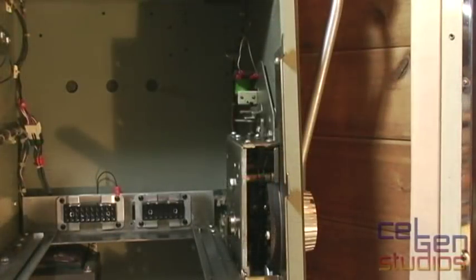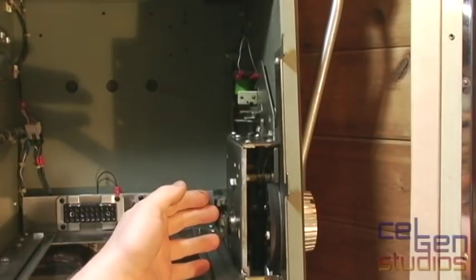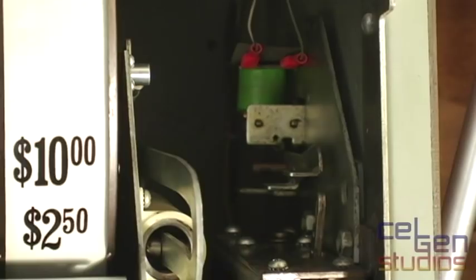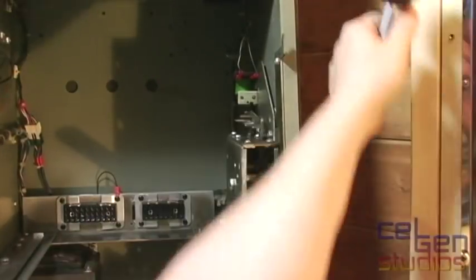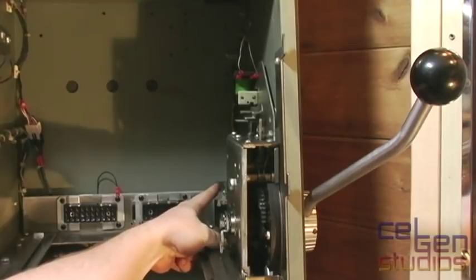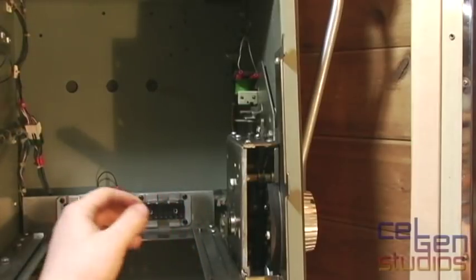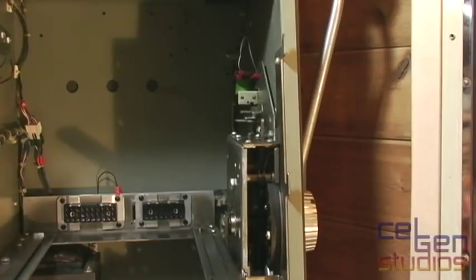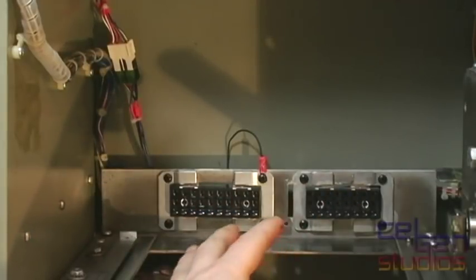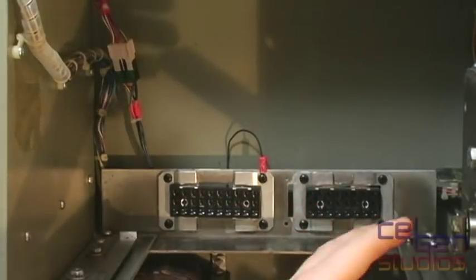Going a little further up is the actual mechanical reel mechanism — this is original to the cabinet, so this would have been here during the electromechanical days. If you've seen Big Clive's video on electromechanical slot machines, you'll see this. There's a solenoid up here — if you hit that, it unlocks the handle, so I can pull the handle down, but now it's locked in a lower position and this little arm has gone up. That's because the reel assembly has to reset the arm. This harness hidden at the back, as well as these two connectors, are the connections that go to the reel assembly and the slot controller itself — but there's been a complete harness replacement.